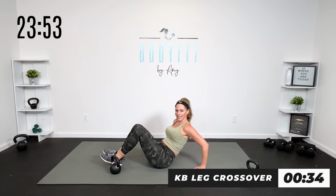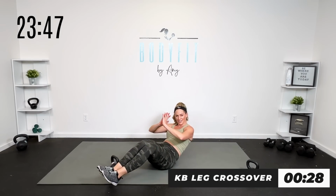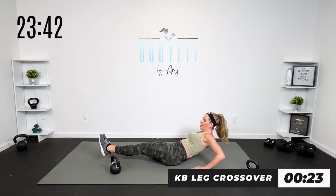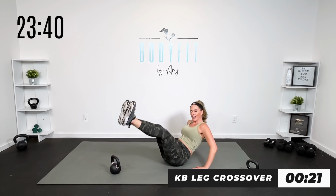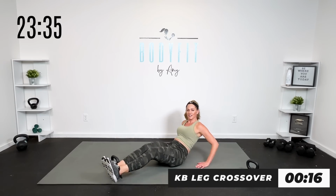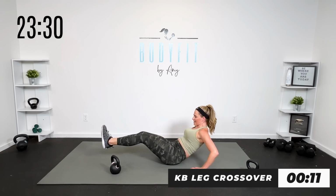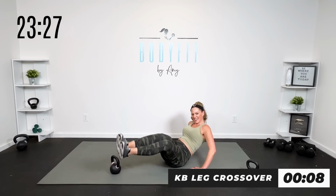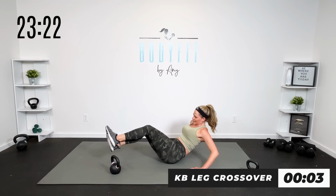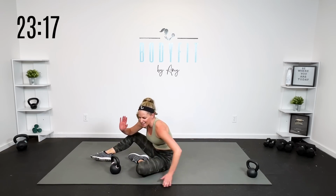So several options. You can have those feet bent. You can lean back a little more if that's good for you. You can take those hands out of it, so take the balance. You can straighten those legs. It's up to you. You pick where you need to be. And again, modification would be seated. You'll still get the core engaged without that much pressure. 10 seconds to go. Woo. Breathe, breathe. Yes, you can rotate those knees and hips just a bit. 3, 2, 1. Relax, stretch it out, up onto your feet.